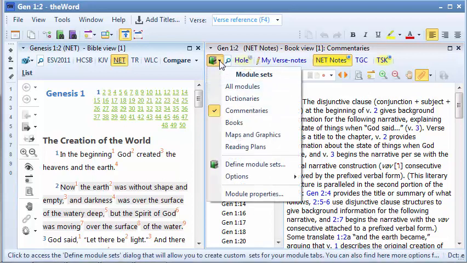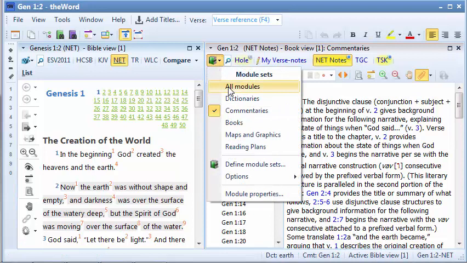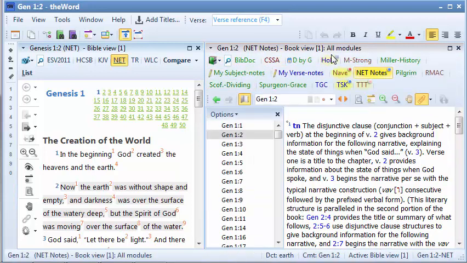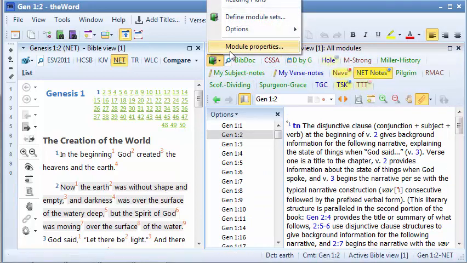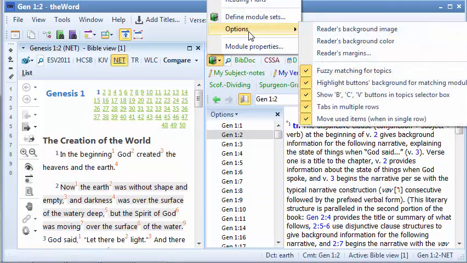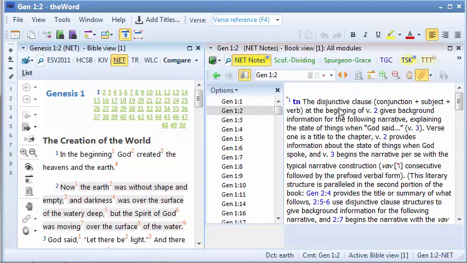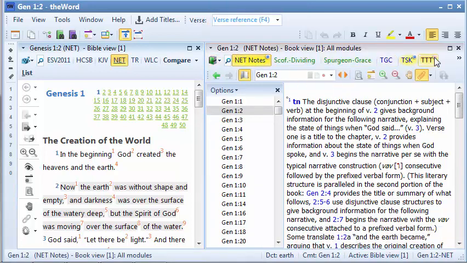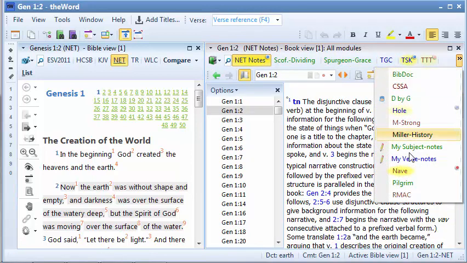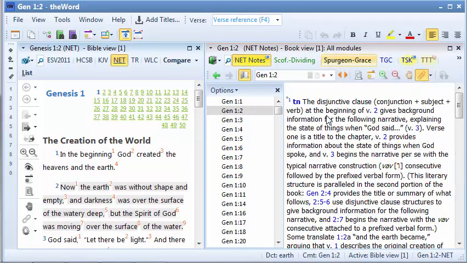The other thing I like to do is go down and show all the modules that I have. It creates this huge number of tabs. So what I'll do is again click on that little thing, and in terms of options, this is off your screen a bit, but I'm going to uncheck tabs in multiple rows, and then you just get a single row of things, and when I want some of the other books I can just go down here and pick them.